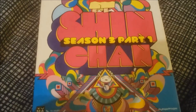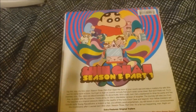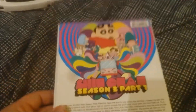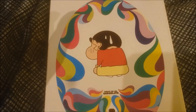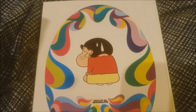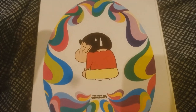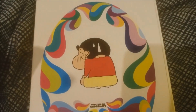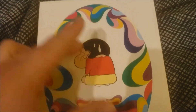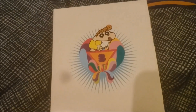Here we have Season 3, Part 1, which is the last of the Funimation ones I'll be showing today and the last official release. It's also the most expensive and rarest one I have — I bought it when it was about $100 something, and now it goes for between $300 and $500. Thank God I bought it when I did. Season 1, Part 1 I got really cheap at like $30; Part 2 was probably $40. Season 2, Part 2 I bought for like $15, and Season 2, Part 1 Disc 2 for about $30. This one cost me around $140, but it's gone up even more since then. I can't even find a copy of Season 3, Part 2, so God knows when I'm going to get that one.